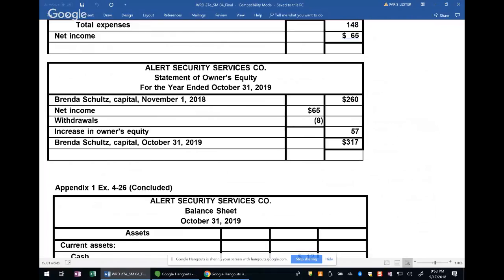Capital is how much? Now, if we don't make that correct in the ledger, if we don't add 65 to it, we're not going to get this balance. So in a closing entry, we're adding 65 to capital. And when we close out drawing, we're deducting 8 from capital. We have to do that in journal entry form, post it, and your ledger then will show this balance. That's the balance you have to use for your balance sheet, isn't it? It all connects. That's why I wanted to do this whole problem, to get it connected.